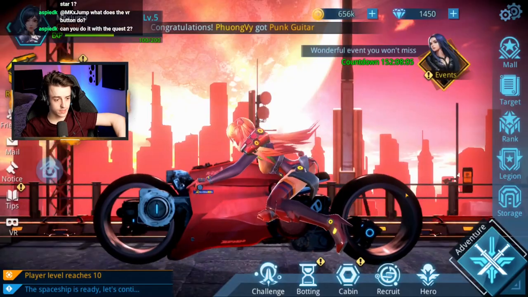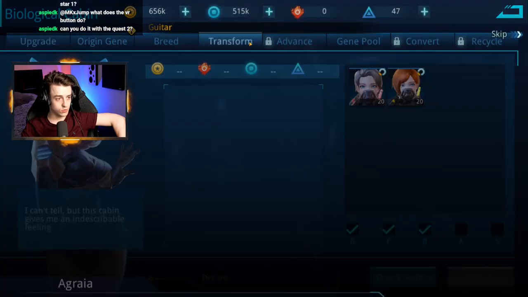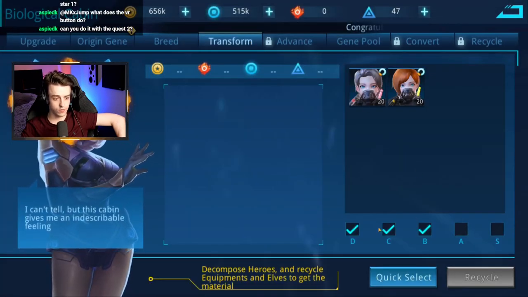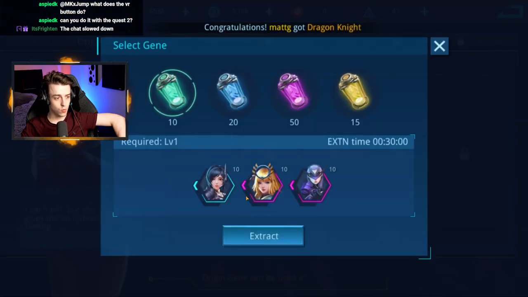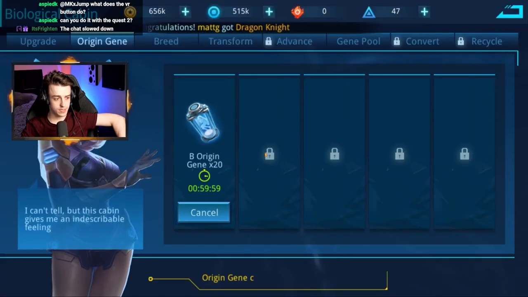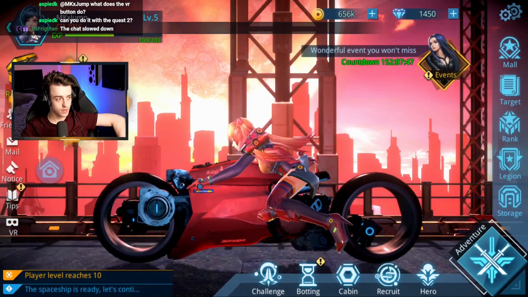So now that I've got everyone to level 10 as well, I can now go into the bio cabin. And what do you want me to do? Transform? Oh, it's telling me I can get rid of my season bees. I'm actually not going to do that though. I'm going to keep them around, but I will develop a B tier canister. That'll be done in an hour, and I can use that to upgrade heroes if I wanted.